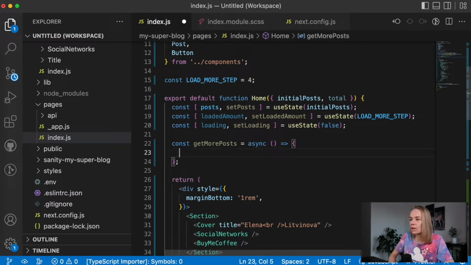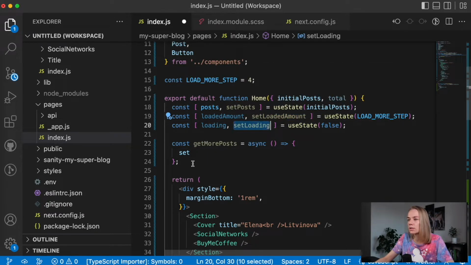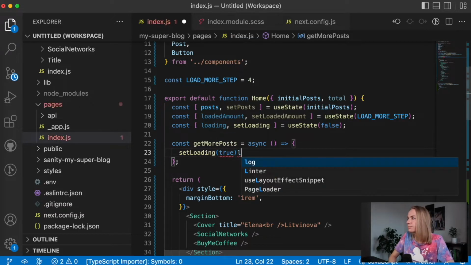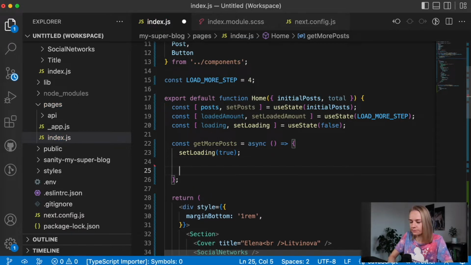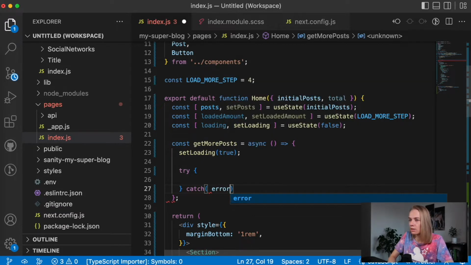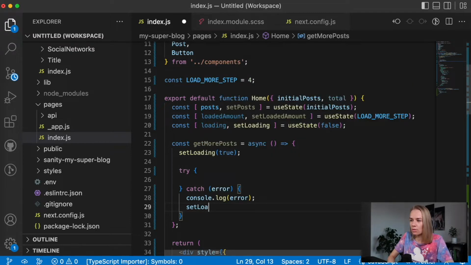Well, first of all we need to set loading into true, because yes, we will load it. After it, try, catch error, and we can console.log error here and set loading false.